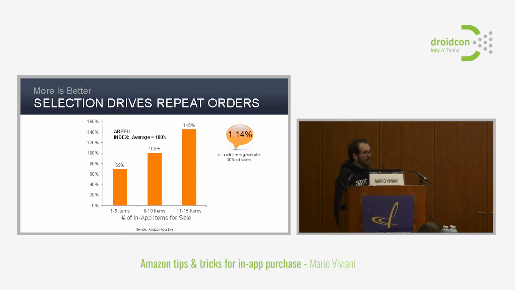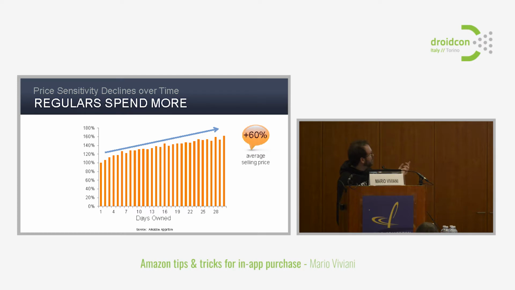Regulars are also a good source of spend, and the interesting bit that we discovered is that after 30 days, there is 60% more propensity to spend. And that's pretty obvious if you think about it. If you're playing a game or engaging with an app, the more you play, you get trained, and you want more. You increase in levels, you increase in consumption, you want to know more, you want to have more and more. So after 30 days, 60% more.